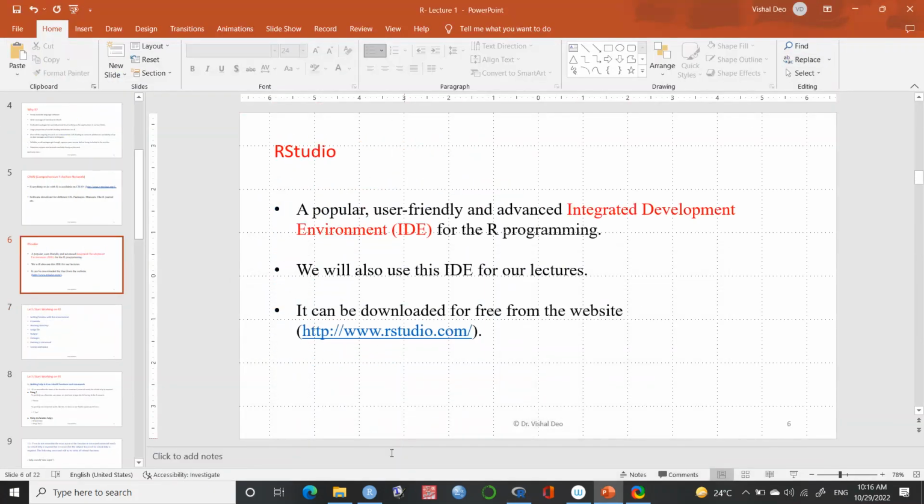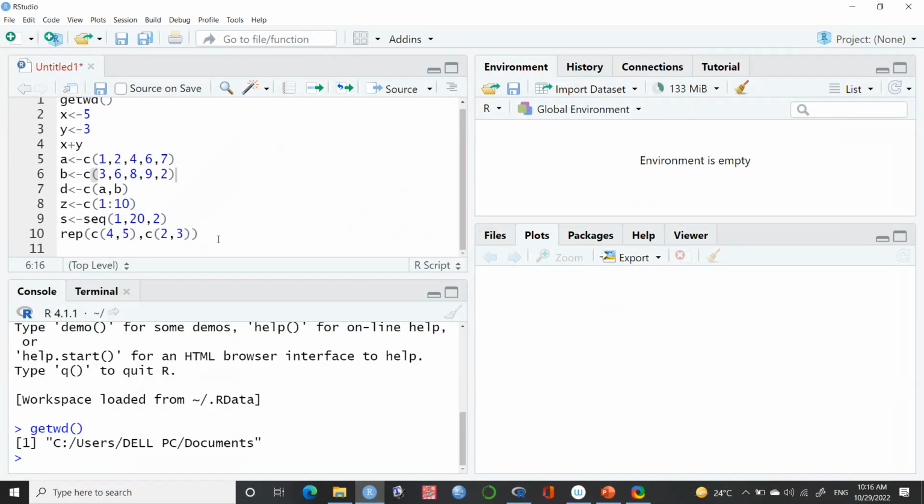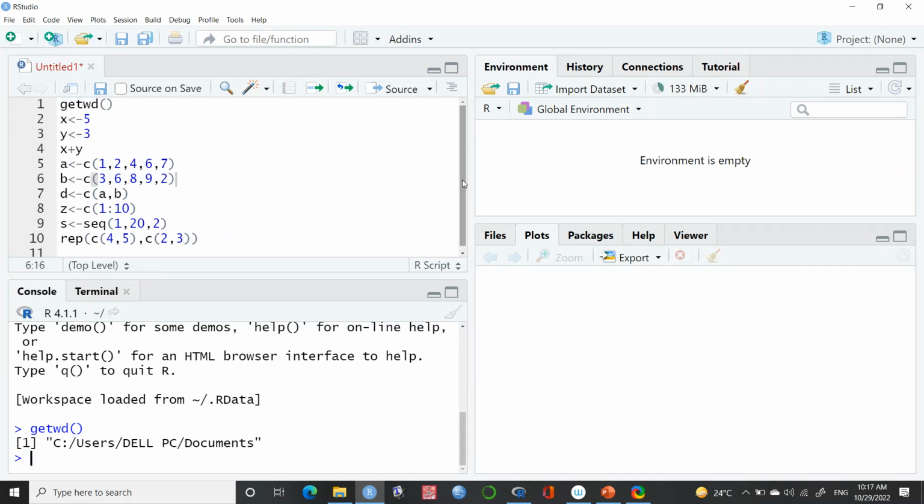Now if you go to RStudio, if you have to use RStudio, then first we have to download and install the latest R package, and then go to the RStudio website, download RStudio and install it, so it will automatically connect to the R language which has been installed on your computer. Here the user interface looks something like this, which you can customize as well, but we will not go into detail right now.